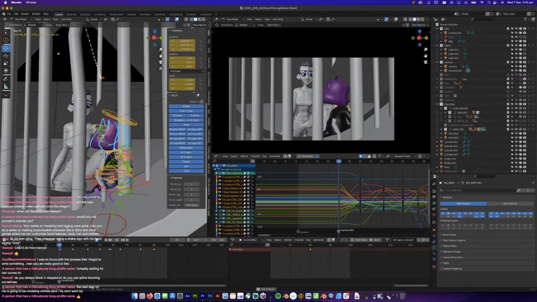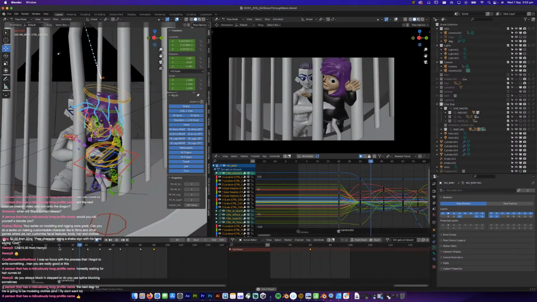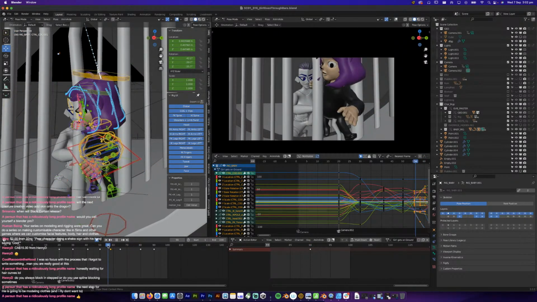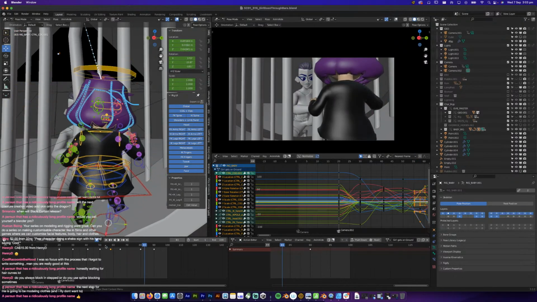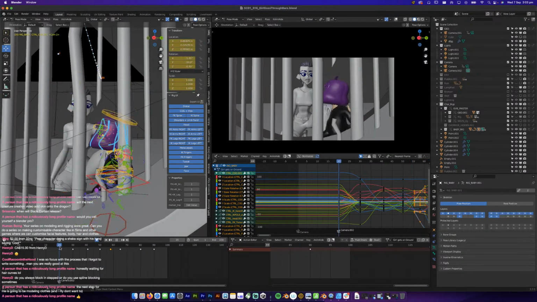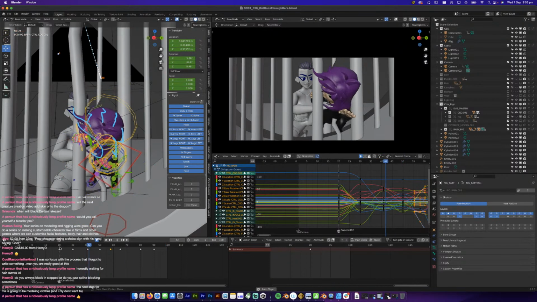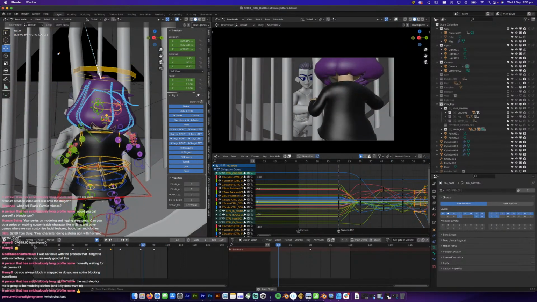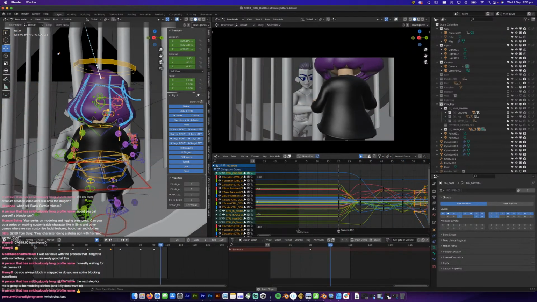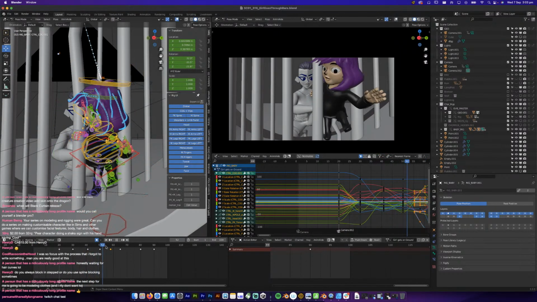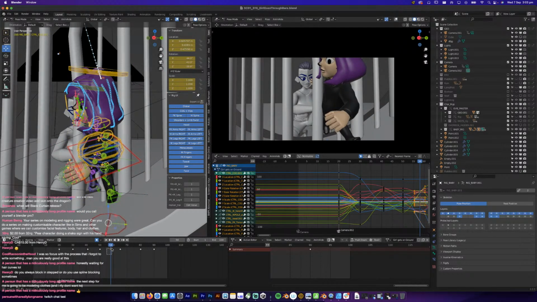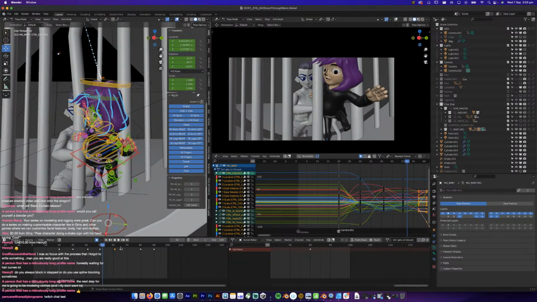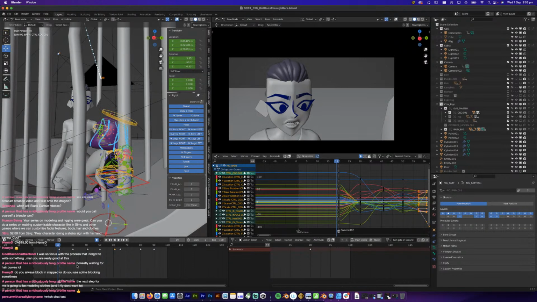That's looking pretty good. There's a few little wiggly bits. I actually don't mind the little wiggle there. Little wiggle there. That little wiggle there. It's looking pretty good. Like the way she's sort of lifting her body. Cool. And yeah, I think that's looking pretty good. Yeah, happy with that. And when she sort of lands I can probably change the timing of this a little bit so she has a bit more impact. The goal here is not to change the timing of the shot. So I don't want to make the timing of the shot longer to compensate. I'm working with the keyframes I have to get the best result.